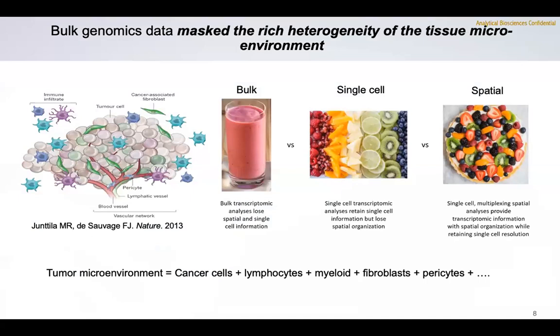Just to remind you about the importance of the spatial data, we are all familiar with the heterogeneity and complexity of the tumor microenvironment. So the tumor microenvironment is composed of different kinds of cells: lymphocytes, cancer-associated fibroblasts, and tumor cells. Using bulk RNA to understand the tumor biology is not very helpful because we get a mixed signal from different kinds of cells. Single cell, to some extent, resolves this heterogeneity problem, but it doesn't provide any information about the location of the cells. On the other hand, with the spatial data, we can get gene expression from each location.